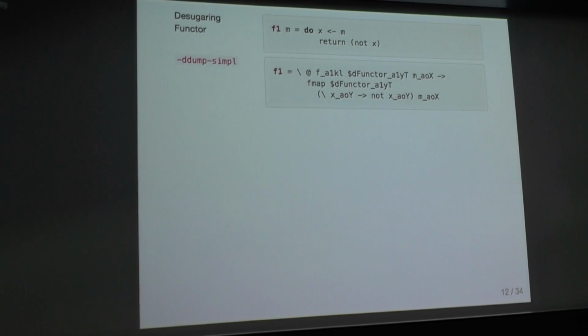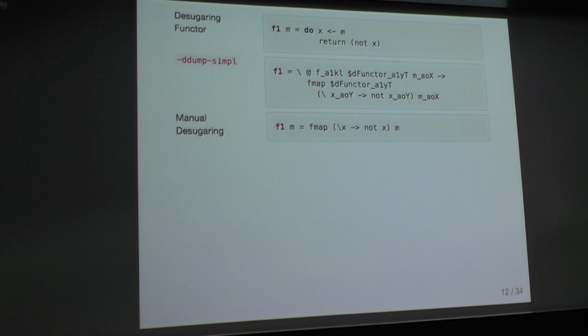So let's look at the GHC core of how exactly this looks. We have this function that takes an m, unwraps it from the monad and returns the negated version of it. If you dump core with -ddump-simpl, we have to check this a little bit carefully. The first argument, the thing with the @, is the type. The second one, the thing with the $d, is a dictionary for Functor. And now m finally is the m that we know. And indeed, if you look at the code, it uses fmap from Functor. That's pretty neat.